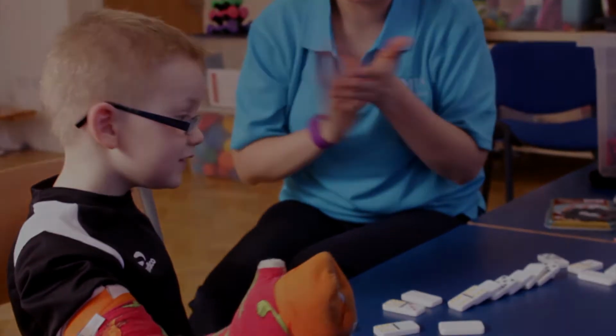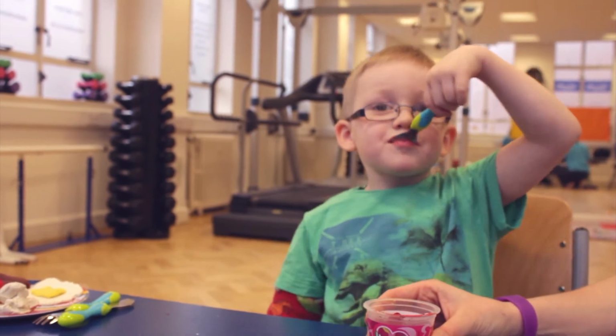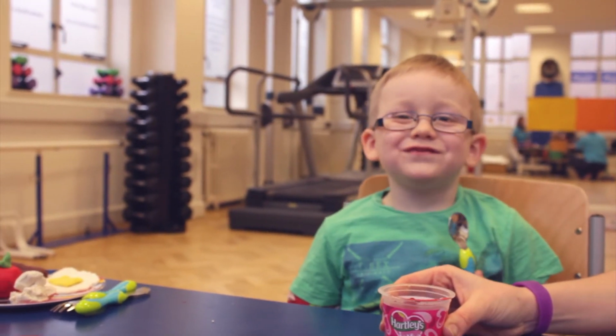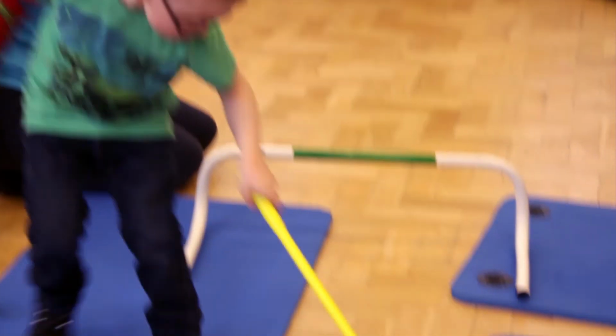Yay! In week three, we've noticed a massive difference in Harry. His improvements have been... he's been eating his breakfast all by himself. We just put the Weetabix in the bowl and you can go out the room and it's all gone when you come back. He's not spilling it all over the shop. And he's confident in himself in doing it. He's not afraid to use his left arm for anything. Brushing his teeth, he's been trying to help get himself dressed. He's been doing the weights.